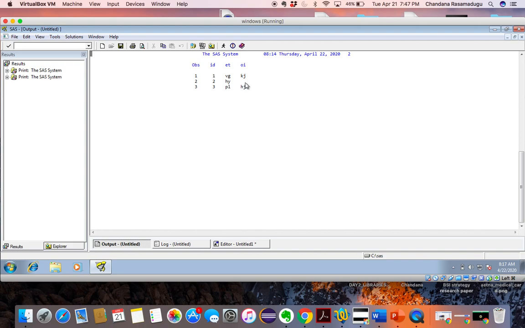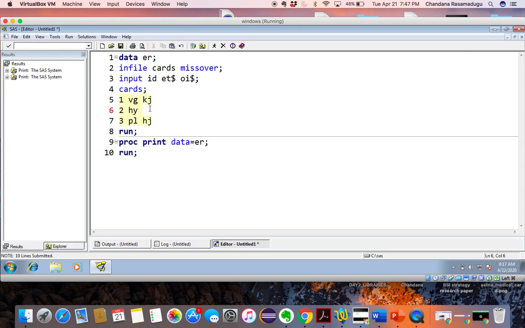So it considered the missing option, right? Did I keep the dot? No. So in the case of any missing value, we use the miss over or trunk over option. But the thing is, it just works efficiently for lost variable or lost data values only.